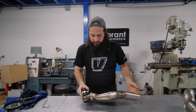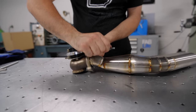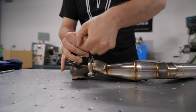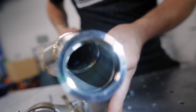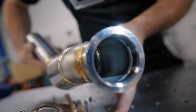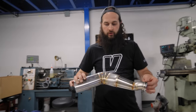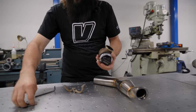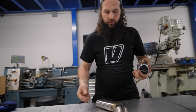Okay, so this is cooled down now. We're going to loosen it from the wastegate so that we can put it back in. But I just wanted to show the benefits and the outcome when you back purge. So you can see we got nice gold color on the inside. We got good penetration. This guy is done. We can put the wastegate back on the car. We'll tighten its clamps. And then we just got to finish our exhaust portion.